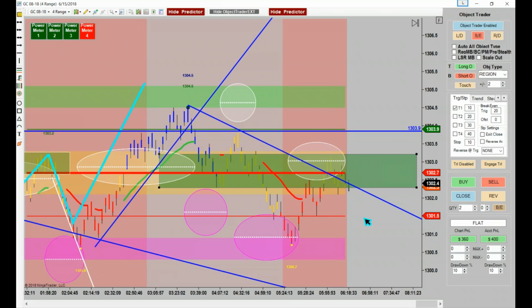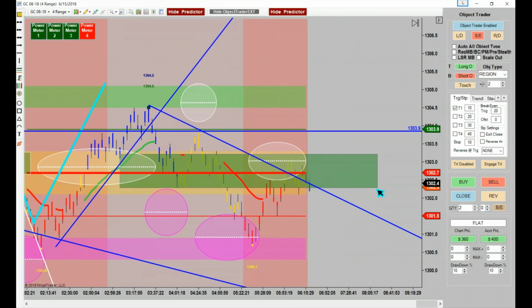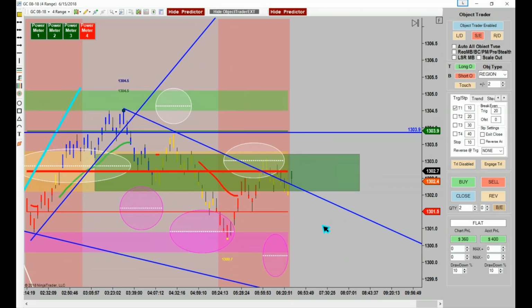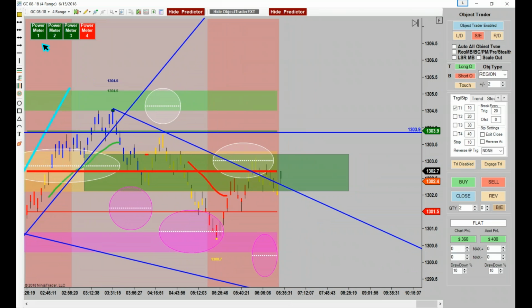We're boxing it. Now I would rebox this like this actually myself because you've got a wick there. Okay, let's see if we can get a trade. Still no trade. Let's see if we can get a higher box. See how I'm boxing this so far? I'm just sticking with the way we teach our boxes, and technically you could use lightning also because you got a green lightning right now, and if you get a red lightning, you could go short as long as you don't take this out.